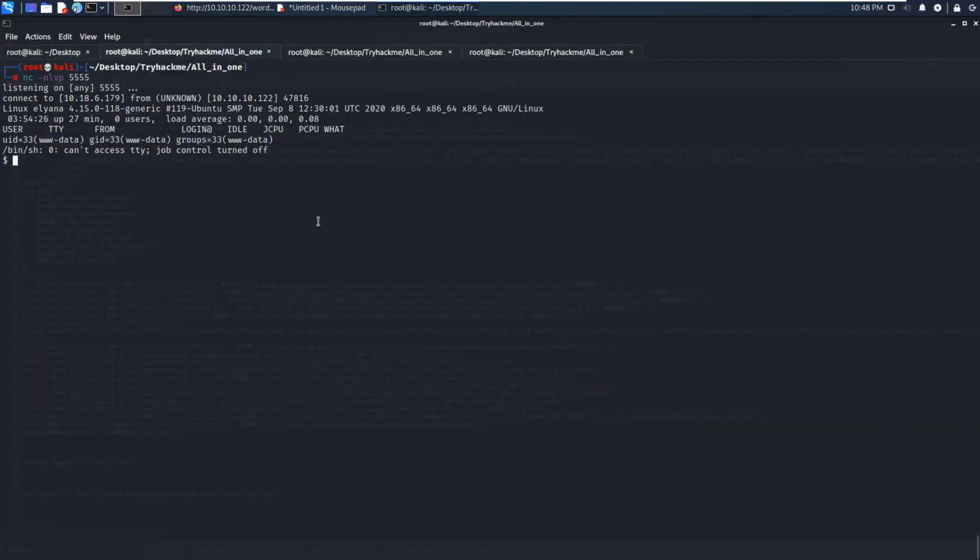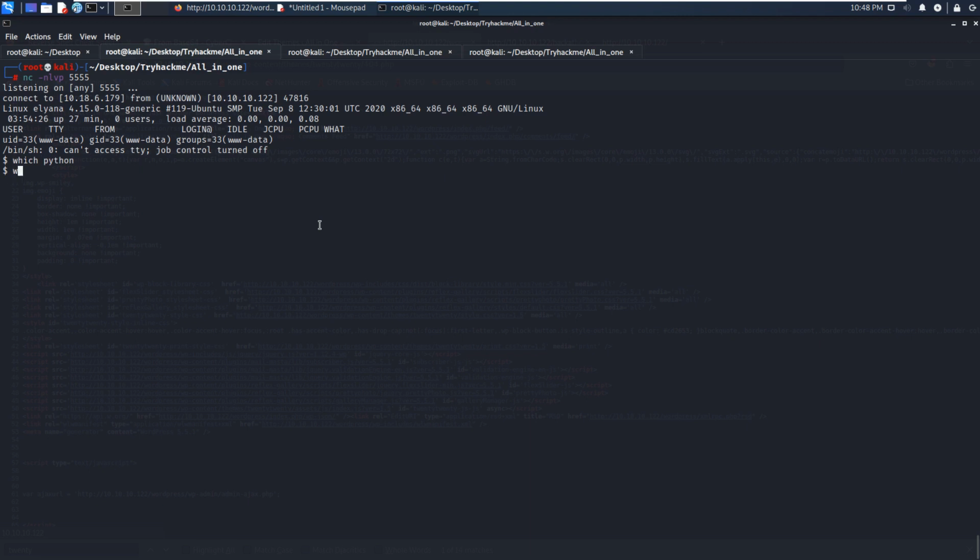It looks like it's working. As you can see, we have already got the initial access or foothold on the target. And of course, this shell doesn't look very good. We need to spawn the bin bash session. And to do it, in order to get the bin bash session, we need to check the version of Python.